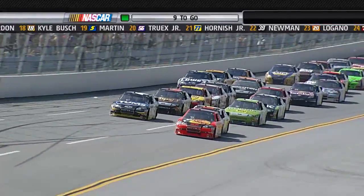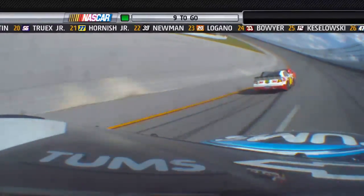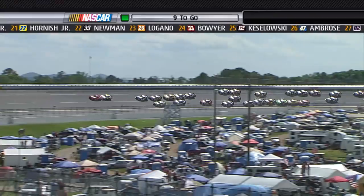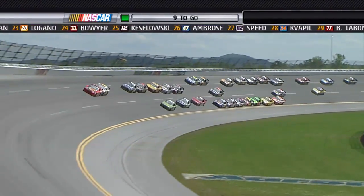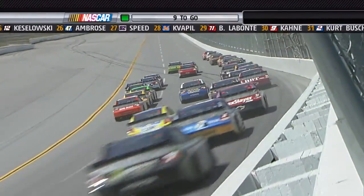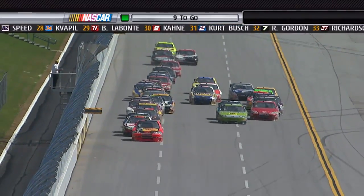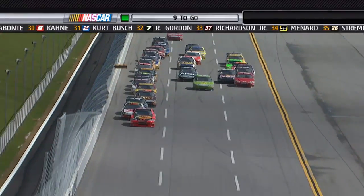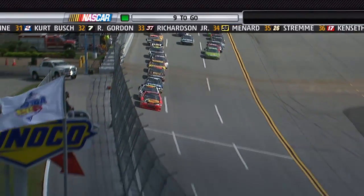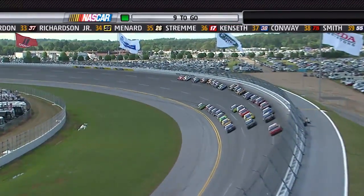And I want you to look at the front of the field. These are people that we have not really talked about very much all day long. Been laying back. Strategy might just pay off. Now, what was interesting, McMurray in the 1 with Biffle in the 16 behind him, took it up high through 1 and 2, trying to get the momentum. Remember, with this carburetor restrictor plate, it takes about a lap to get that engine wound up. McMurray might have been hoping to come up in front of his teammate Montoya, because there are no teammates working together at the front of this pack right now. Plenty of time to sort that out, however.